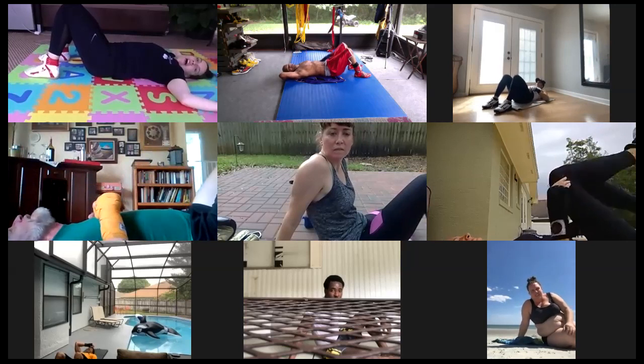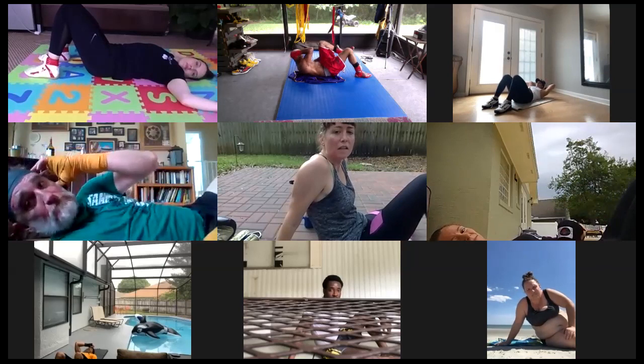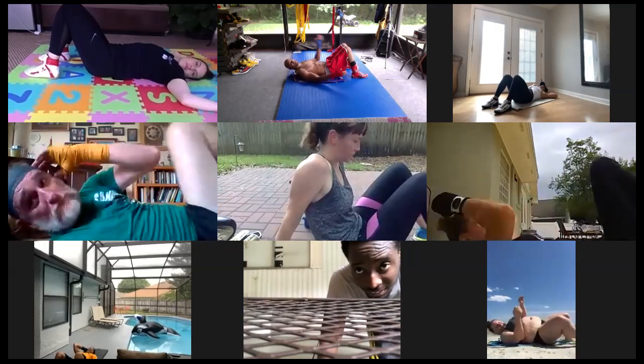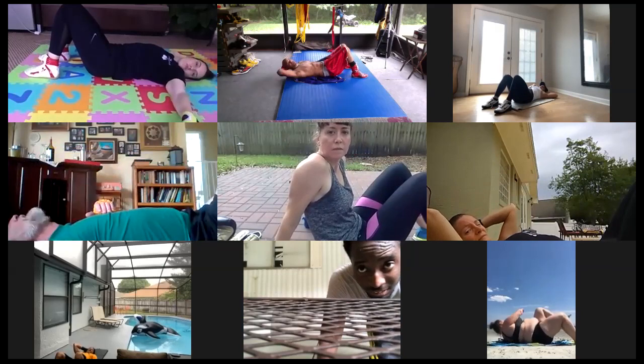For those of you guys that have been here, we upped it a little bit. We're going to touch your knees towards the elbows. Boom. Touch your elbows to knees. All right? For you guys just starting, just up and twist. And we're going to do left and right, then we're going to do ankle touches right from here. All right? So first one, we're going to start to the left.